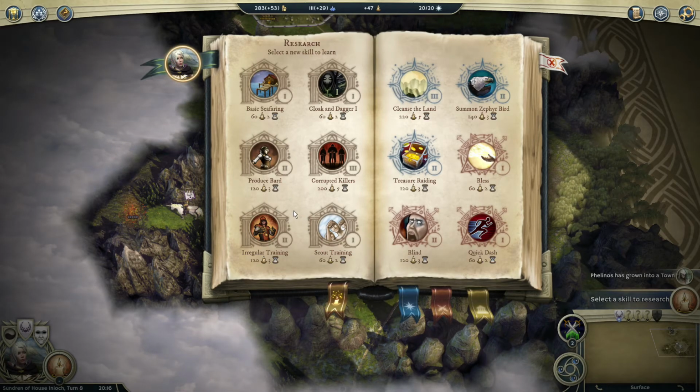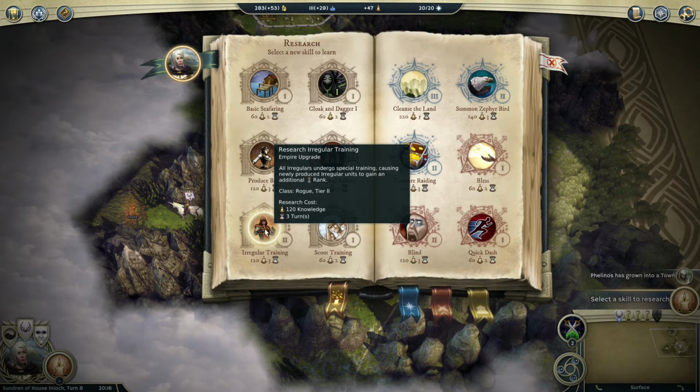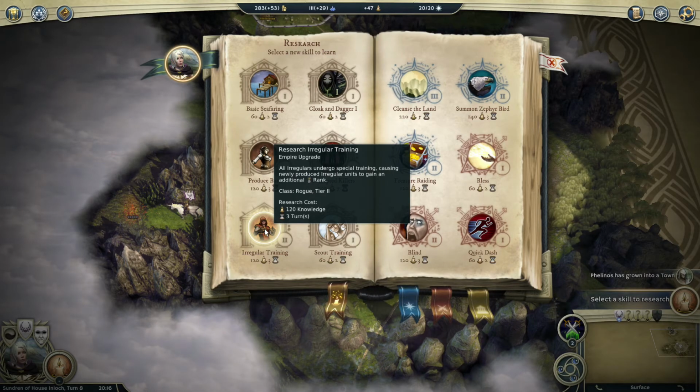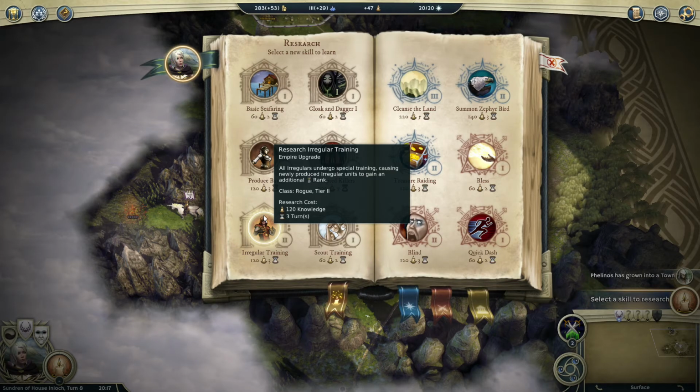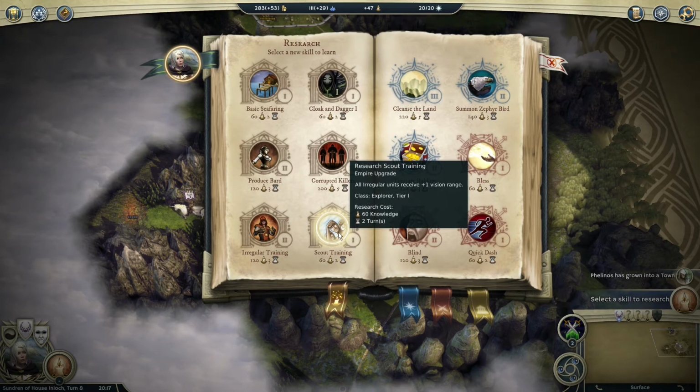Now that we do have an irregular unit that we can produce in the Elf Initiate, which we started with, and the Scoundrel, we may want to start looking for some upgrades for those units. Rogues have a lot of powerful upgrades for irregular units, and so you can make irregular units pretty useful, I guess is maybe the right word. They're not super powerful, but they're definitely more useful than a typical tier 1 unit would be. This gives them an extra rank. This gives them extra vision.